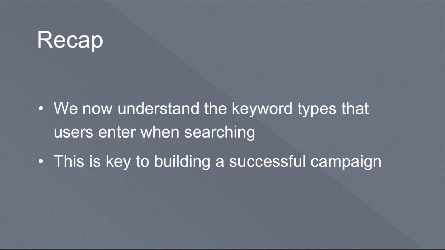So, quick recap. Last session we looked at what the different keyword types are, how they are used in search, and the differences between them. Now that we know that, we're in a really good place because we know how to use different match types for our campaigns. Now we're going to look at what keywords we bid on, what we should actually target.